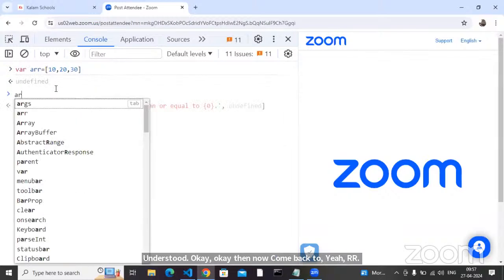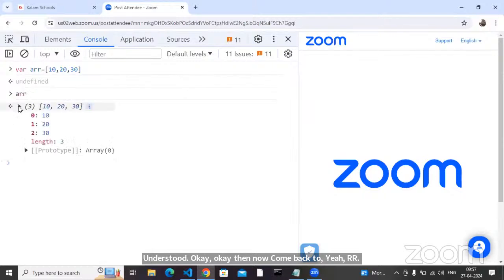Now if I open this arr, it is an object. How many direct members are there? See, they generated some direct members now. How many are there? Come on. 1, 2, 3, 4. Four direct properties are there. Now there is one more property. Can you read this one?